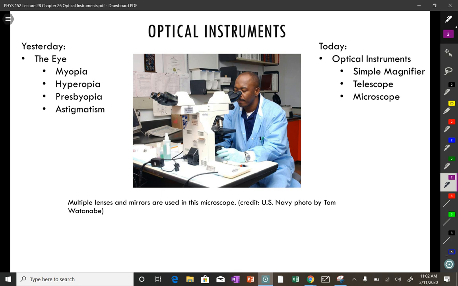Okay, continuing with optics. Now, I looked at the schedule. Today was supposed to be talking about diffraction, where we play with these things and have a lot of fun with them. But I haven't talked about telescopes and microscopes yet.